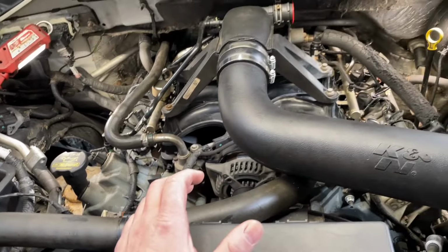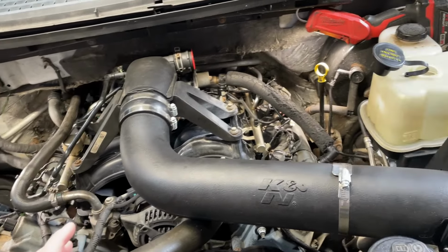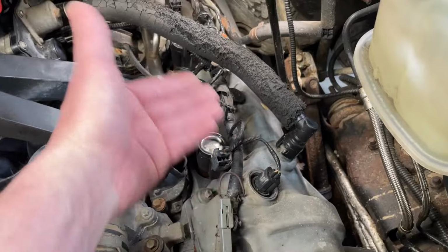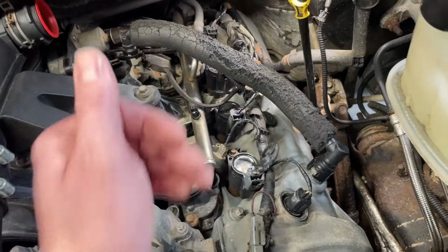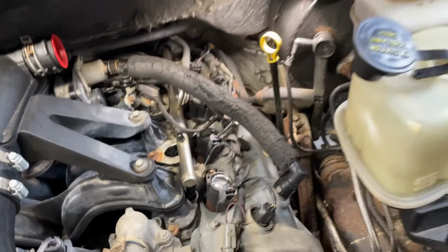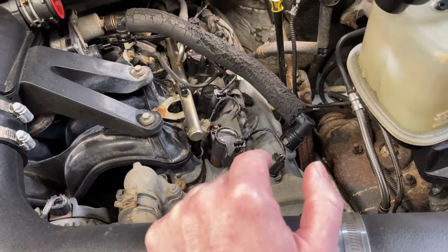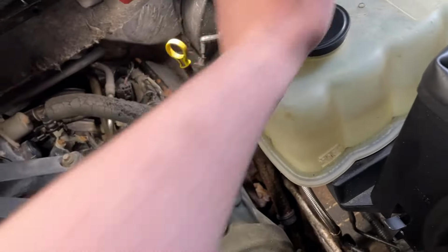This also, since the timing job, has created rich codes. So what I noticed, and I'll start it here in a second, is this valve cover right here is very noticeable just by anybody, it's buzzing big time. The baffle inside of here has obviously come apart for the PCV system, and it's probably pulling through more oil than it should, causing the rich condition. We're going to check on that, and it also could be a skewed MAF reading because of the cold air induction system. We don't know yet, but this is definitely an issue with the valve cover, which anybody should be able to hear and know something's wrong.